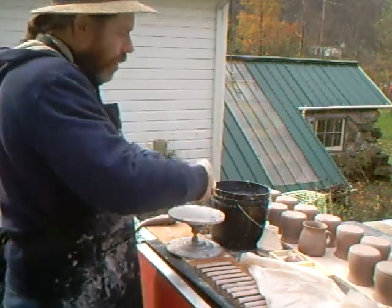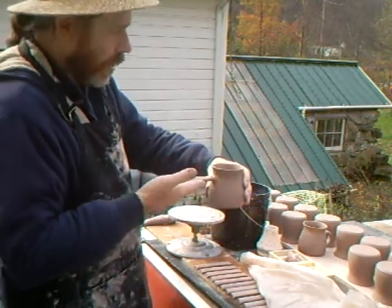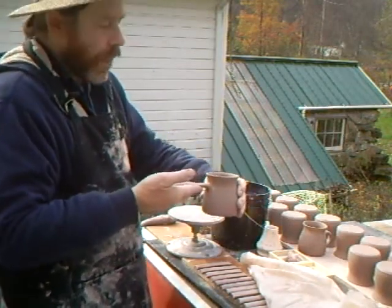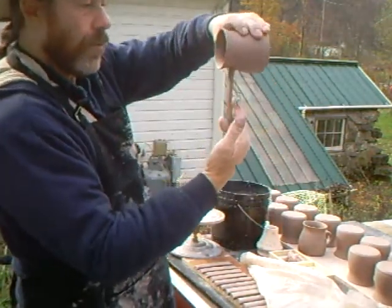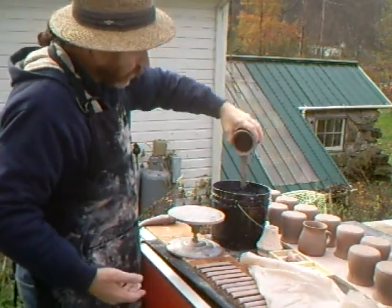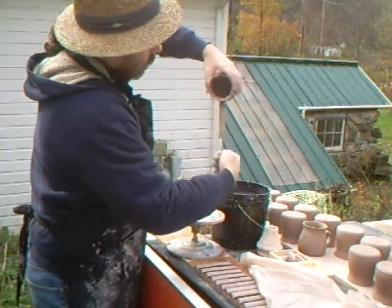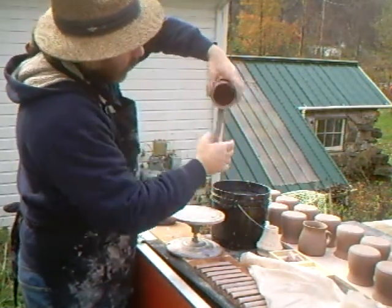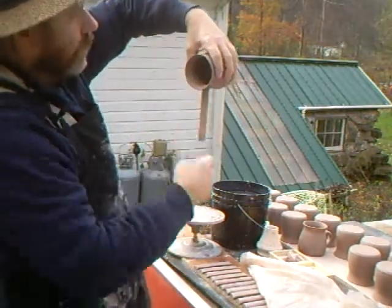Alright, now having done that, and you do that all the time supporting the handle, you then take the handle and the mug and put it to the vertical position, supporting it as you do. You can then take your hand away from the handle. Now, dip your handle into the water. Give it a few pulls. All right.